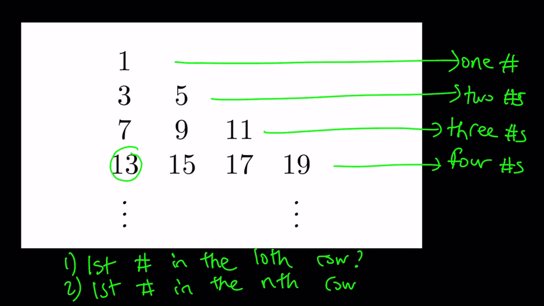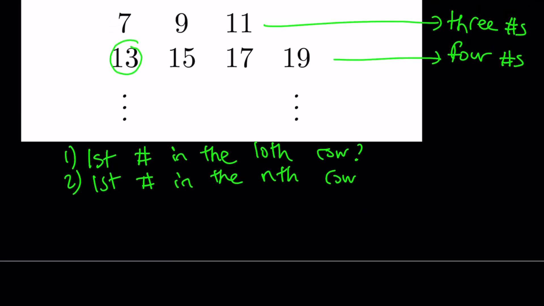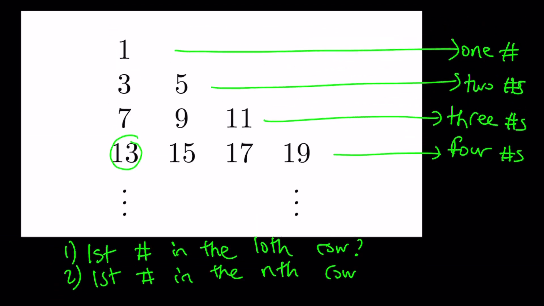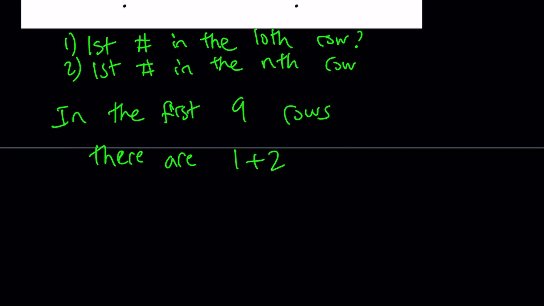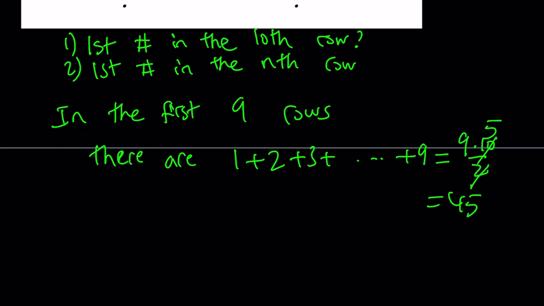Since we're going to be looking at the tenth row, here's what I'm thinking about. In the first nine rows, how many numbers are there? There are one in the first row, two in the second, three in the third, and so on, up to nine in the ninth row. This is the total number of numbers in the first nine rows, and that's the critical part of solving this puzzle. This sum is, as you know, the Gauss sum: n times (n+1) divided by 2. So it's going to be 9 times 10 divided by 2, which is 45. In the first nine rows, there will be 45 numbers.